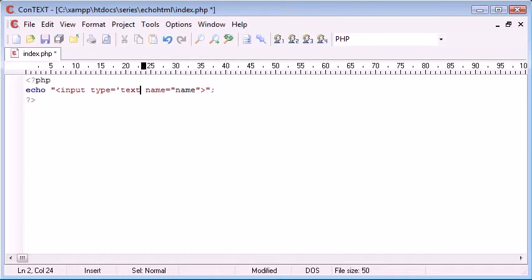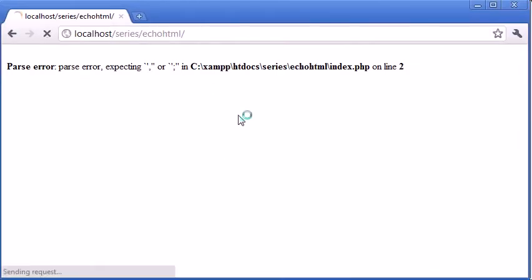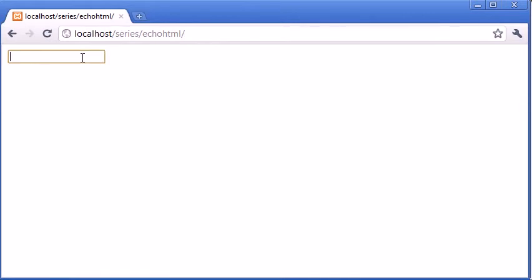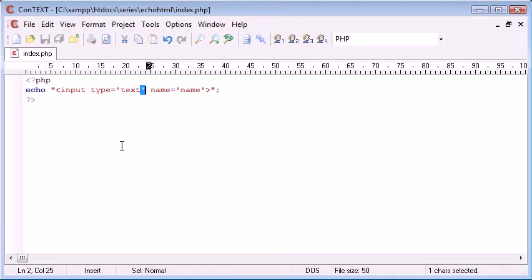We can in fact use single quotes inside a double quoted echo output. So we're using double quotes on the outside here, and then what we can do is use single quotes on the inside, which will still correctly be processed by HTML. So if we refresh that, we get exactly the same result as we did beforehand. Now, this in fact is by standards incorrect. We want to use double quotation marks wherever possible. So how can we resolve this if we need to use double quotation marks inside?